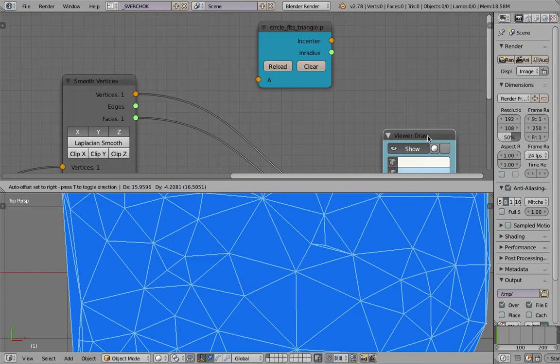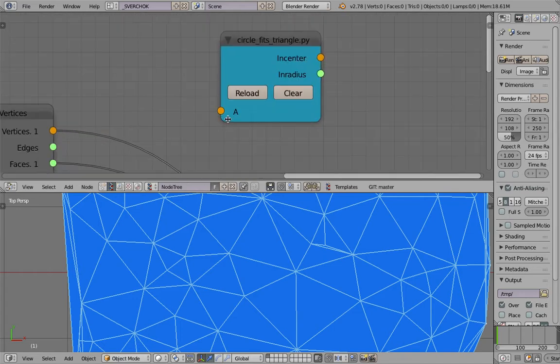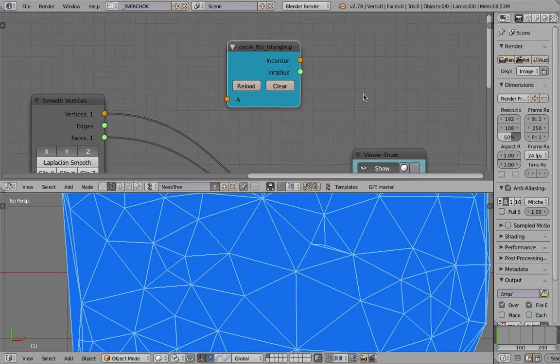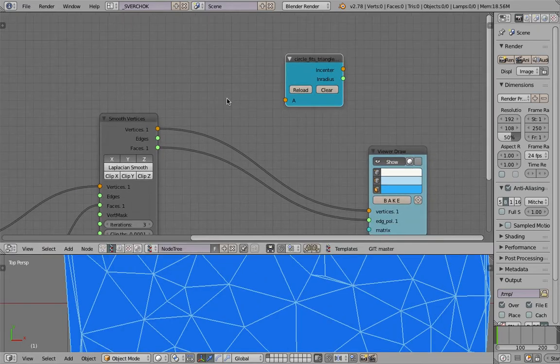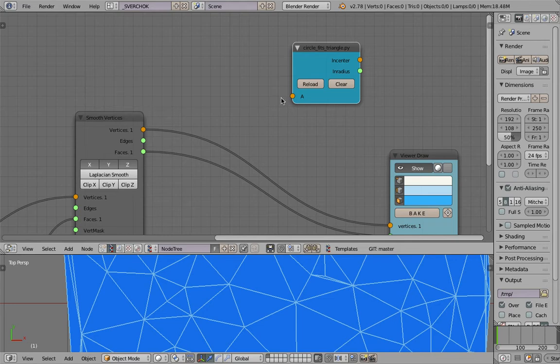Okay, cool. Now we have this, expecting something in the input, and then center, and then radius. This guy is expecting some kind of points.